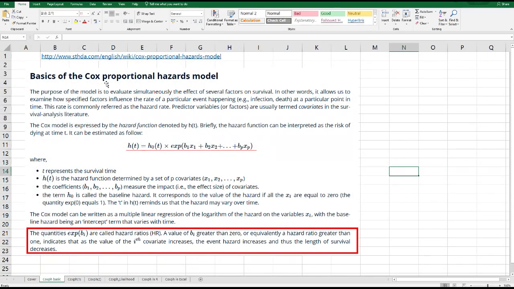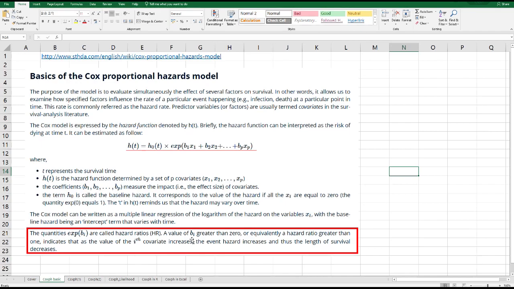Basics of Cox proportional hazard model is like this. So h(t), the hazard function, is determined by a set of p covariates, and it can be calculated by the baseline hazard multiplied by the exponential of the regression coefficients, I mean this covariates part. So the quantities exponential of beta i are called hazard ratios, this one.